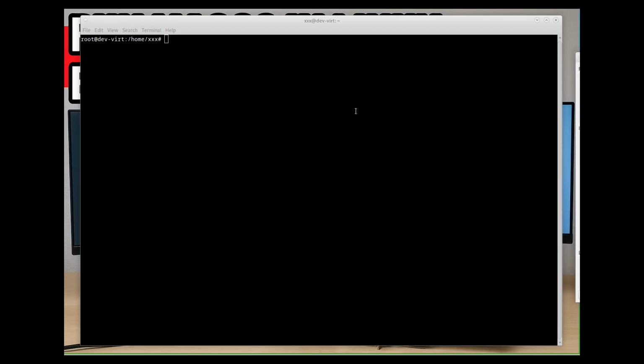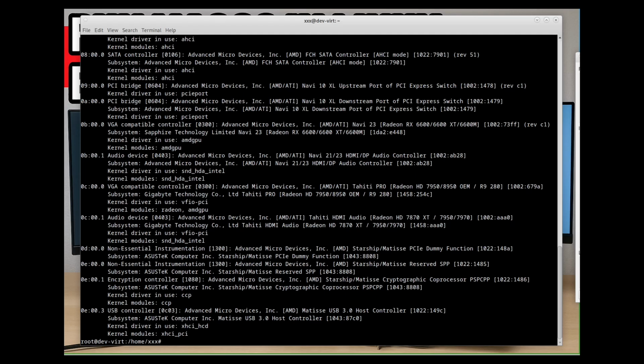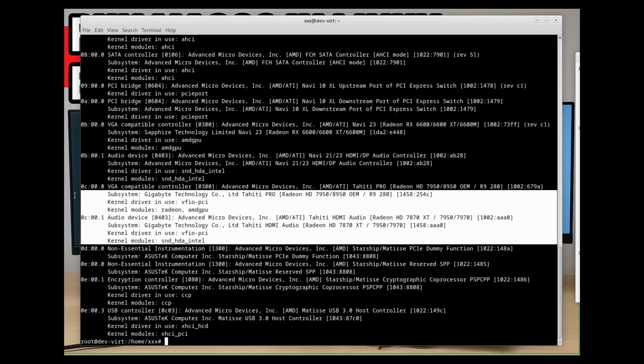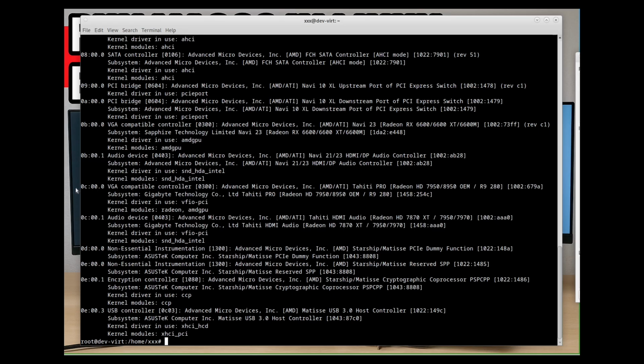So guys, after we restarted our computer, we need to check whether the VFIO module is loaded. So we need to run this command again. And as we can see here, the kernel driver in use is vfio-pci. What does this mean?